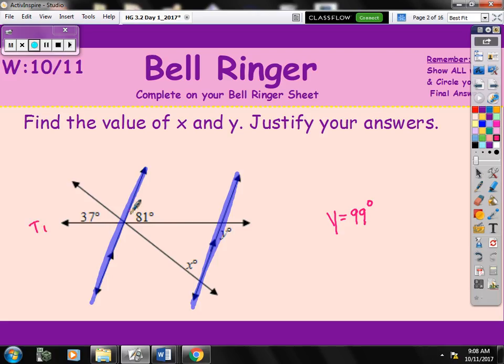And so we can use the 81, which is along the parallel line in this transversal. We can follow along the transversal, and you have two options. You could either use corresponding and put 81 here, or you could use alternate interior angles and put the 81 here. So that's how Joseph got the 99 for y, because these two angles together have to form a linear pair, which are supplementary, by using your angle addition postulate. So to get the 99, we did 180 minus 81, and that got us our y is 99.